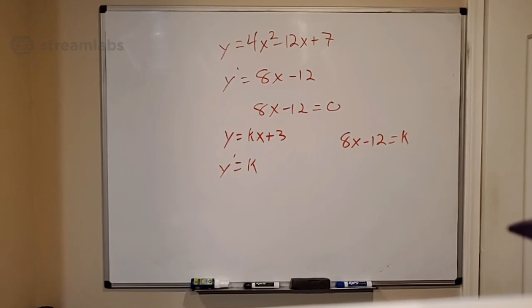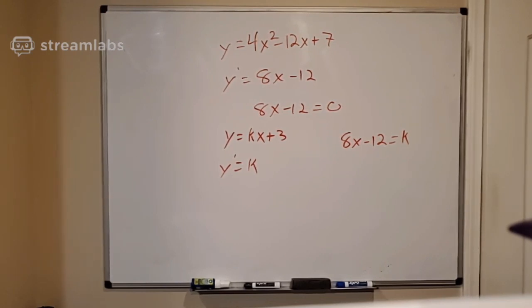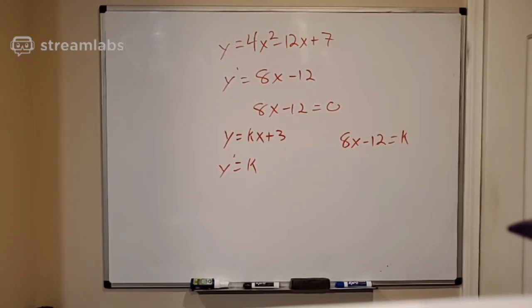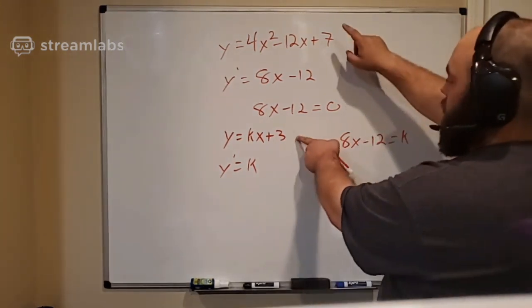Since that line is tangent to the curve, when they intersect, their derivatives will be equal to each other, right? Yes, and you used a very important word there. So it's not enough for their derivatives to be equal. They also have to intersect. That is where we get our second equation from, which means that the y equals equations must also be equal to each other.